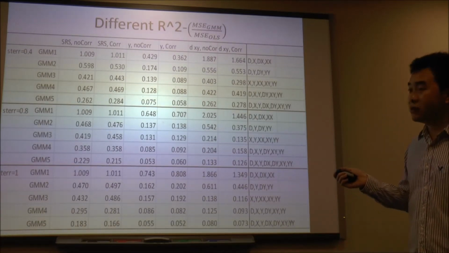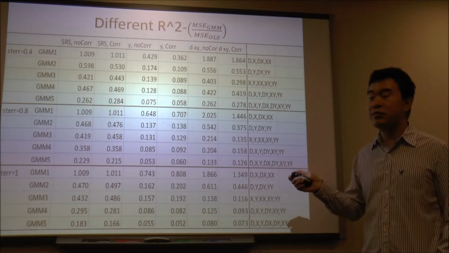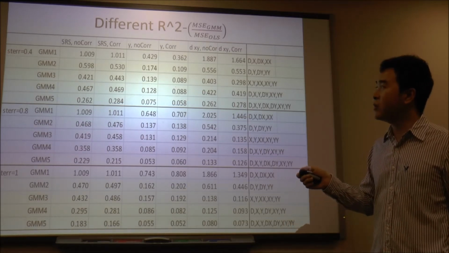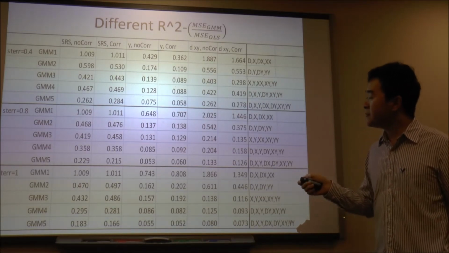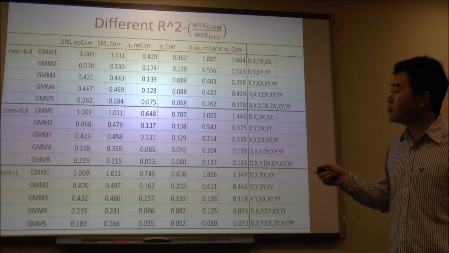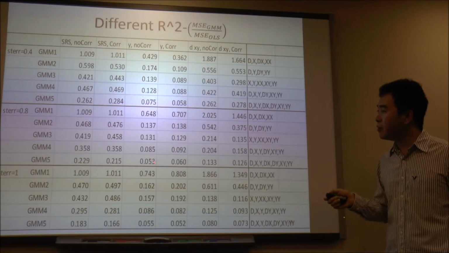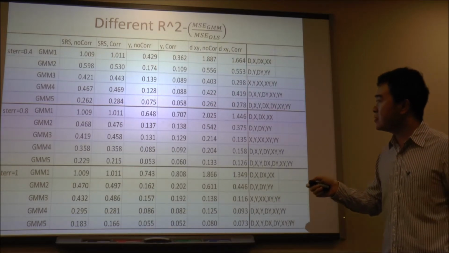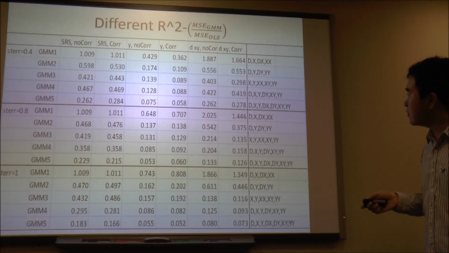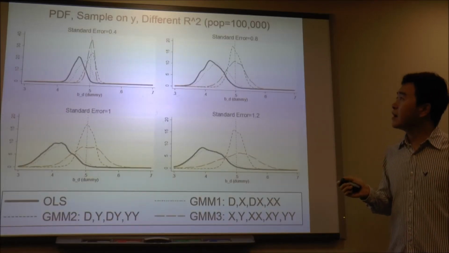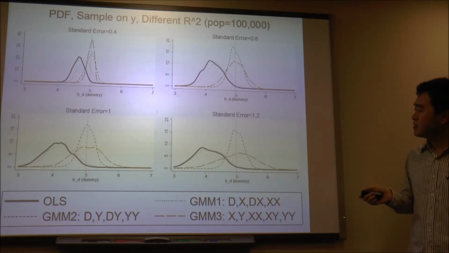Again, the second extension is that I changed the variance of the error term in my DGP so that the R square in this case varies from small to large. And we see that when I change the explanatory power of the independent variable, the result again is not sensitive to what value of the standard error I set there. It is relatively robust. Again, this is the PDF. You will see the efficiency gain from these cases.